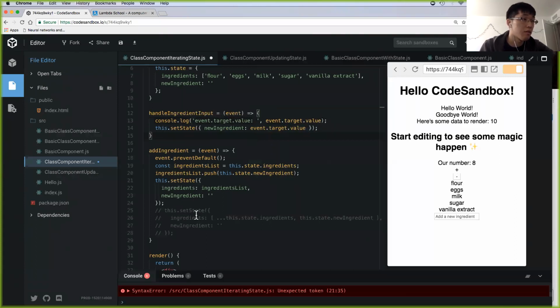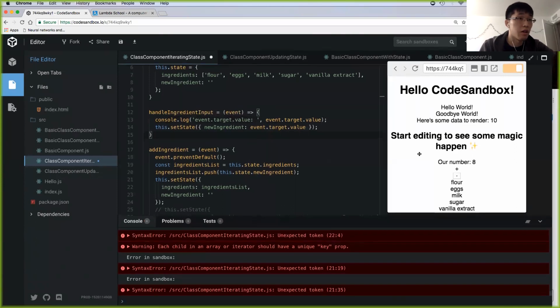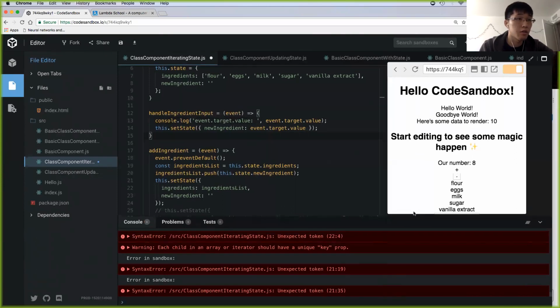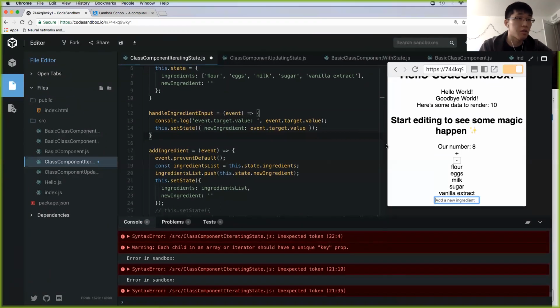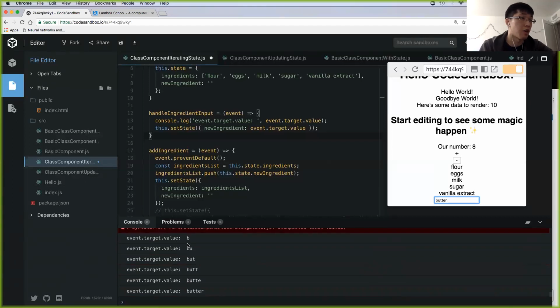Inside the console. So now we'll type butter inside, and you'll see event.target.value basically gets the value of whatever is in the input box at any point in time, after some action, right? So first I typed in B and then U, and it gives you the whole thing, BU, and then BUT, so it builds up the value of whatever's in here.